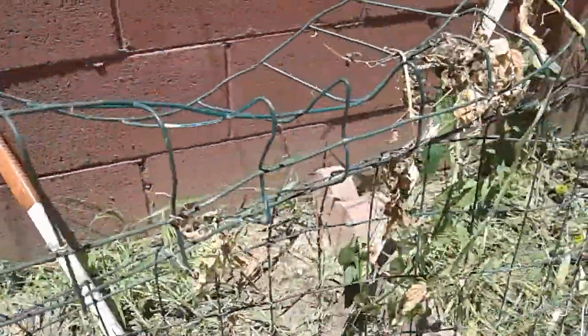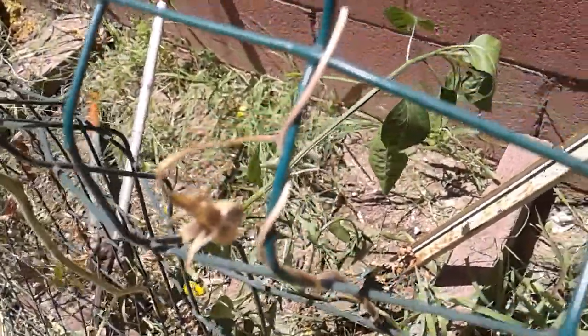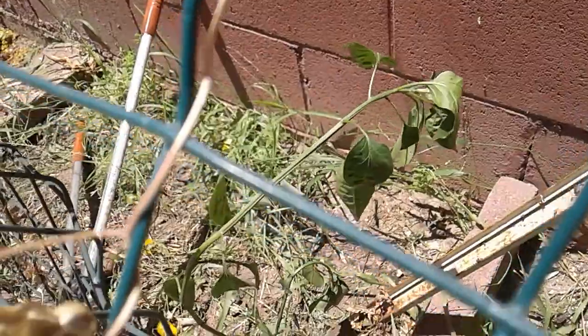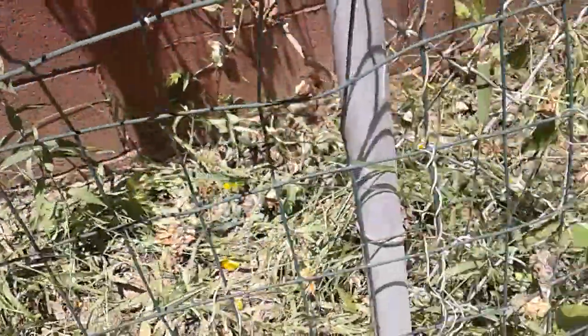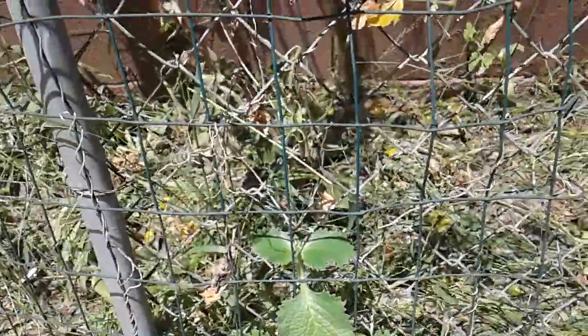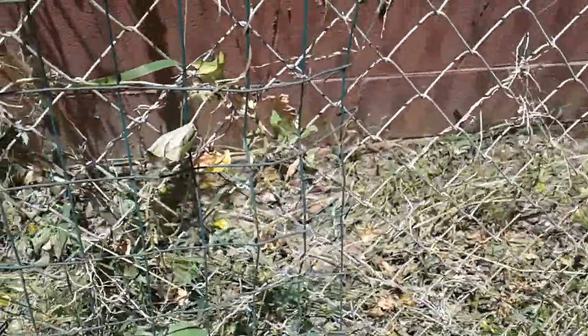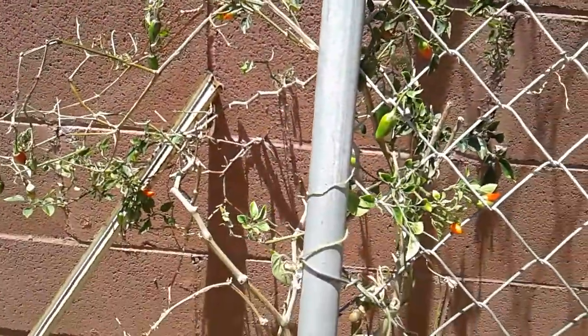So you see a lot of this. Oh, this is a pepper tree, hot pepper tree. See how the tomato kind of overtook it and it didn't give it space to grow. So you can see how lanky it got, but it didn't produce anything. Another tree. And then before that we used to have a lot of this oregano and it did run amok as well. So we're clearing this mess up. And here is another pepper tree.